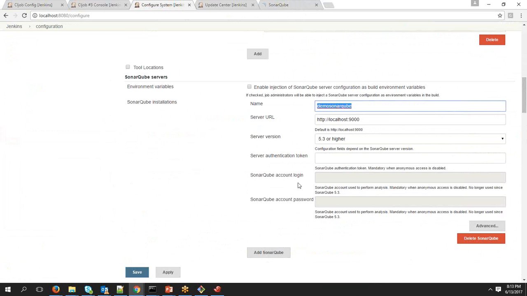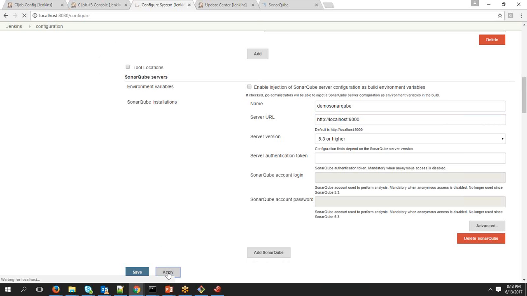Okay, so this is the only thing that you have to do. Just leave all the others blank because we are not interested in giving any specific authentication. The only thing is where your SonarQube instance is running, and you just give a name to identify it. Once you give this much, we have told Jenkins that when we say use SonarQube, it should use this particular location and publish all the static code analysis that it is going to generate, as well as the coverage report. So this is the setting that we are going to do from Configure Jenkins.